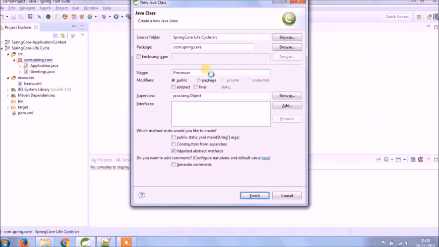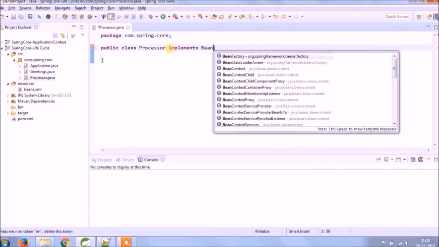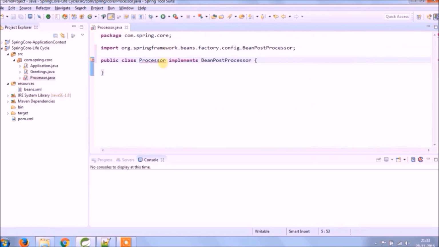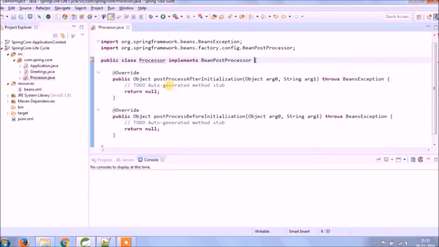First, create a processor class. As I said earlier, this class must implement BeanPostProcessor. Now it's asking to override the methods postProcessBeforeInitialization and postProcessAfterInitialization.